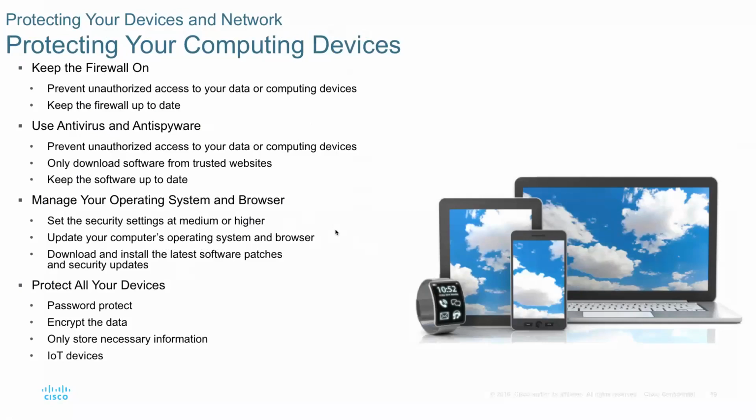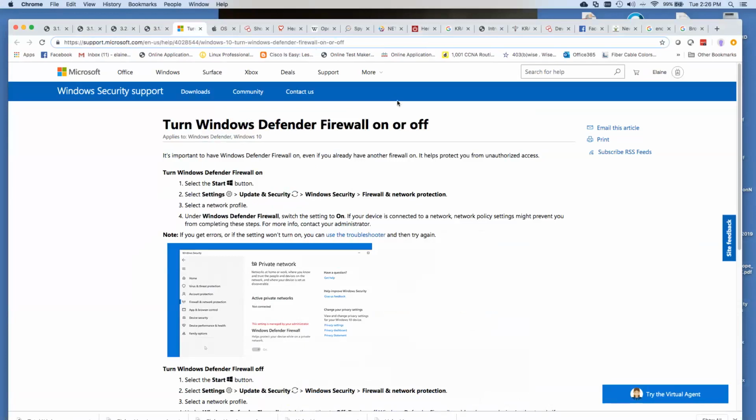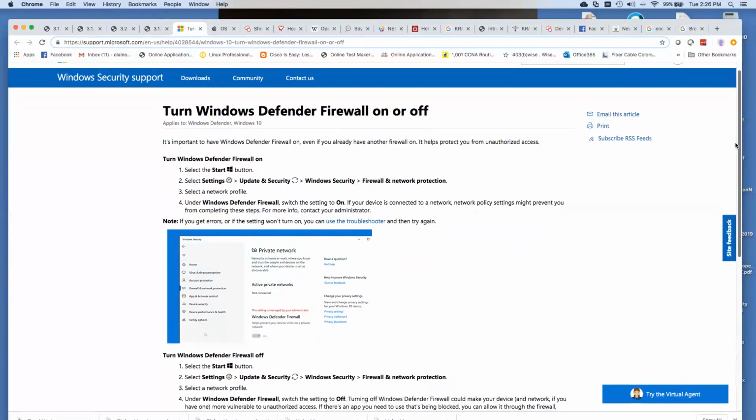So let's break out of here for just a little bit. There are links in the curriculum that will take a student to this site where it'll show them how to turn Windows Defender Firewall on or off. So you're going to notice they give them the steps by clicking the Start button, then going to Settings, Update and Security, Windows Security.